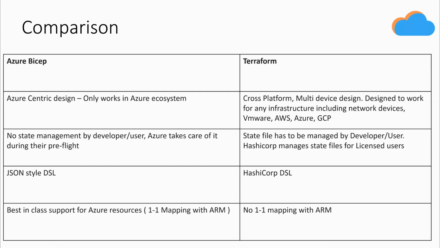On the other hand, Terraform was a pioneer in this infrastructure as code, or IaC, as it's popularly known, where it actually created the industry of how it should be done and how it should be defined, creating a design pattern. Later on, a lot of tools came along. Again, Terraform was not the first tool, but it is one of the most popular tools. It became very predominant around 2015-16.